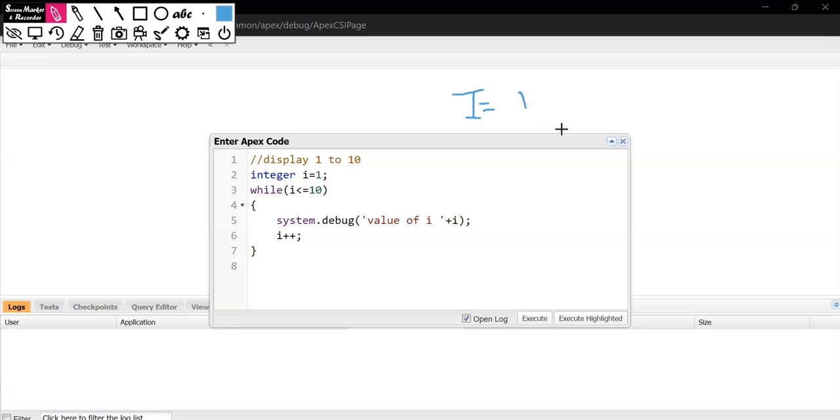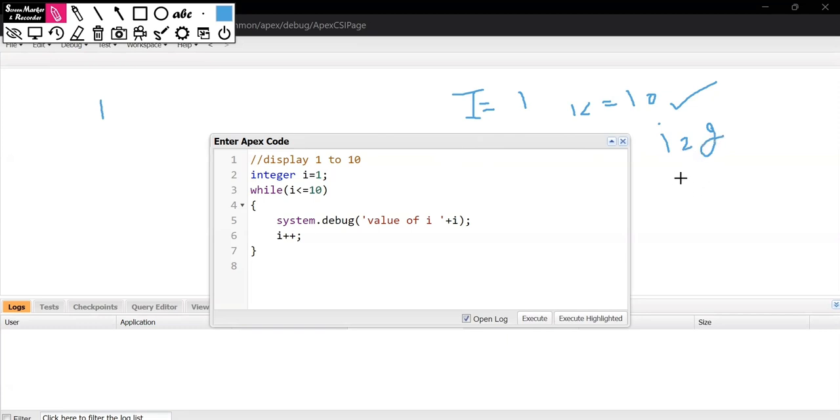Then I am checking: is 1 less than equals to 10? Basically I am checking whether I is equal to 10 or less than 10. It is true. What is the value of I now? 1. So what will happen now? It will display 1. Then you are doing I plus plus, and the new value of I becomes 2.